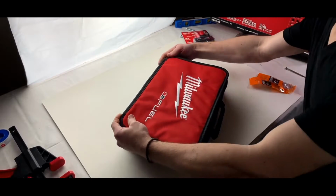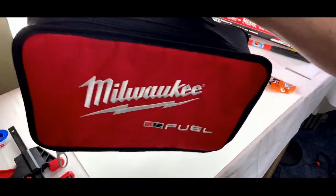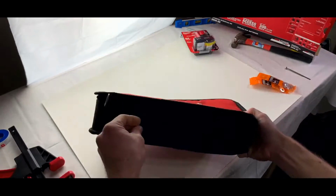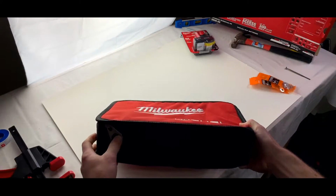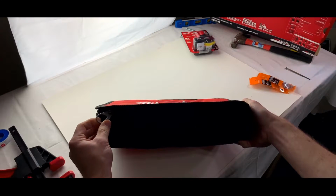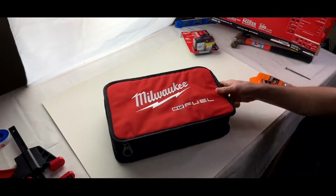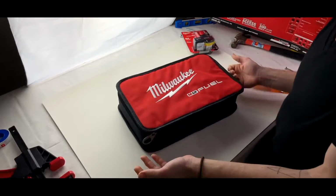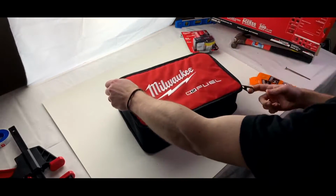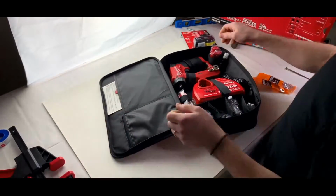Okay, so this is the bag that it looks like it all comes in. It's actually a pretty nice bag. We've got a heavy duty zipper, which almost looks to double as a bottle opener. Does it look like a bottle opener to you? It's kind of crazy. Well, I guess we'll find out here in a second. I'm not going to open a bottle, but you know what I mean. Let's go ahead and run this zipper the entire way around. Oh boy, it's just all laid out right in front of us.